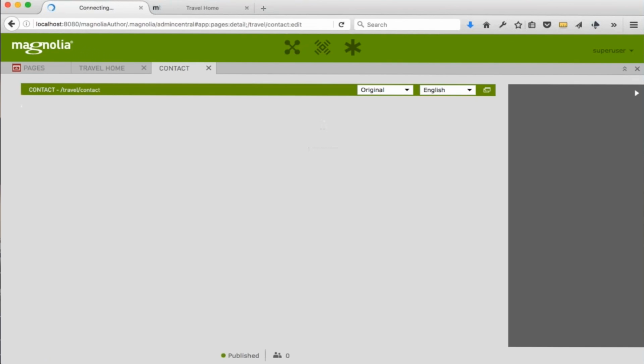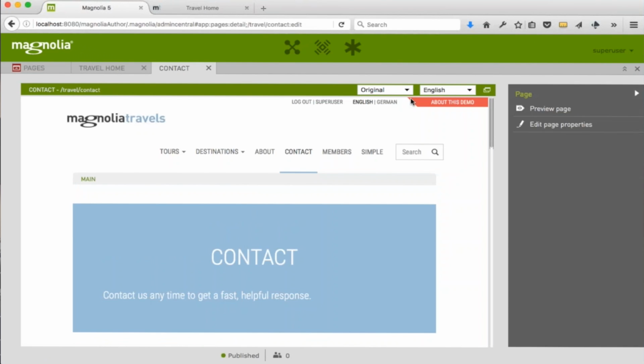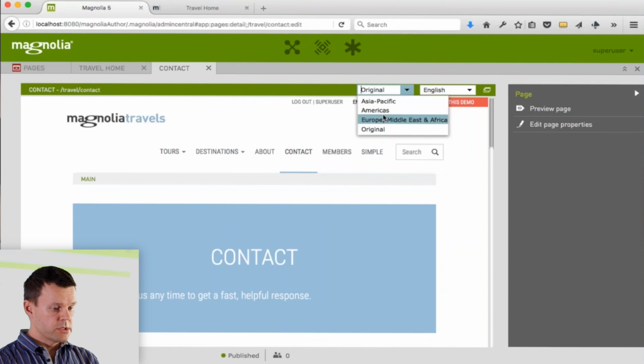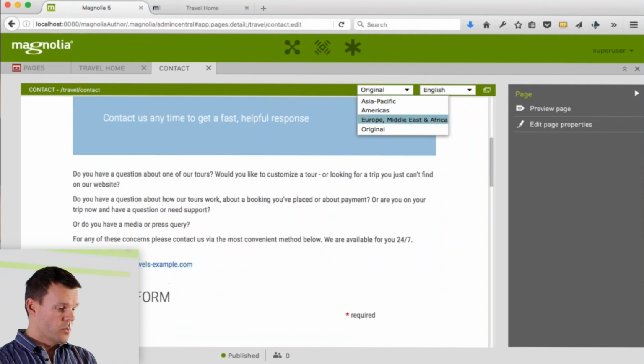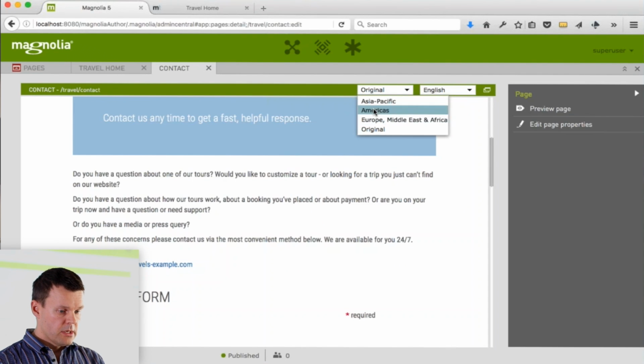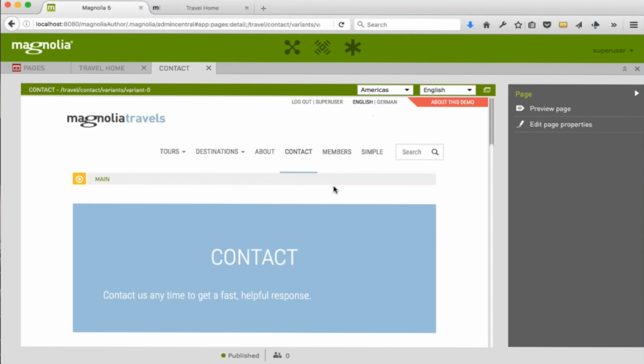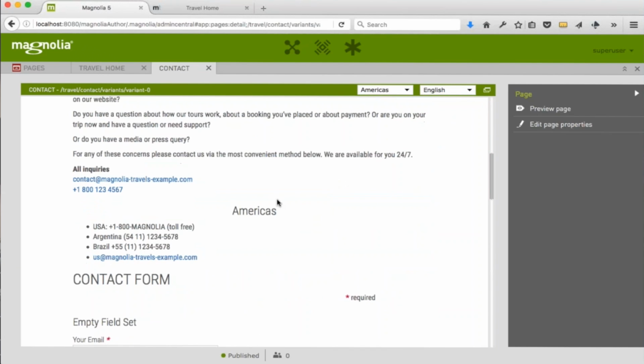If I edit the contacts page, you see variants here at the top, original plus the usual geo-targeted segments. The way this works in the demo is for an anonymous user whose origin we don't know, we just show 1 global phone number to reach us, whereas for geo-targeted segments, known users from a particular geo, we show phone numbers from Americas, phone numbers from Asia, and so on.